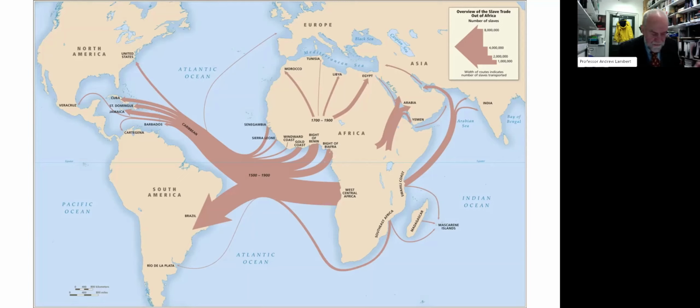Portugal is already out of the trade. Brazil is now following it. So when the Brazilians make these concessions, the British pull back their blockade and relax their efforts. And very quickly, Brazil ceases to import slaves, and the slave trade becomes illegal in Brazil. This is a critical movement because it closes one of the two great markets.